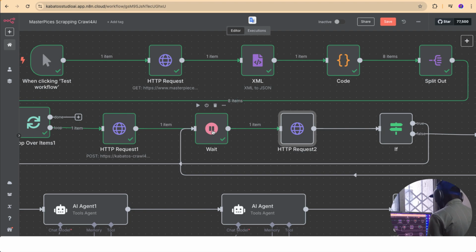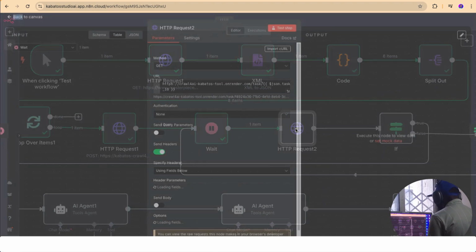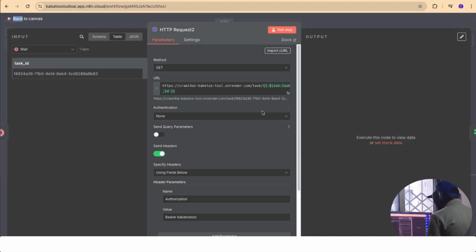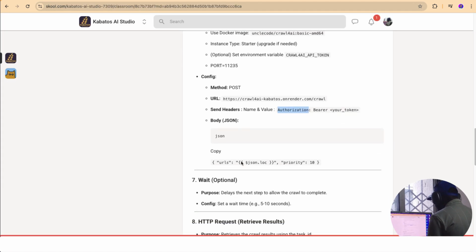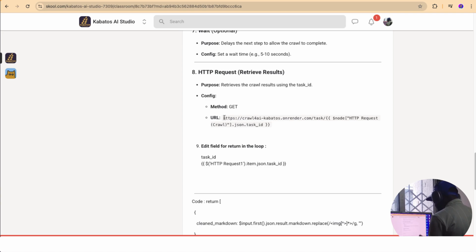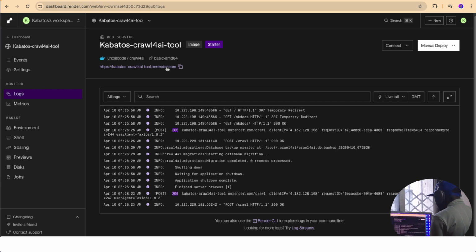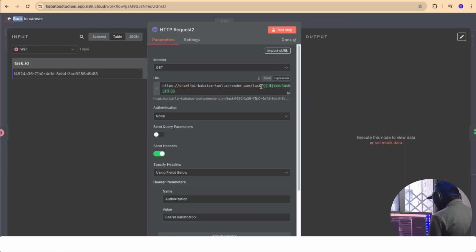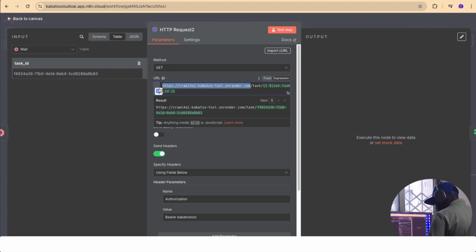So how to do that? Write this code. Go to my community. Let me show you the code you must enter. It's the same as your code here, the same in your Render. You copy it, you go there and you paste it here first. Also you add a slash and task. I think you follow what I do.